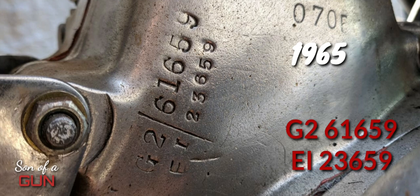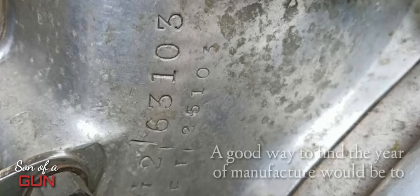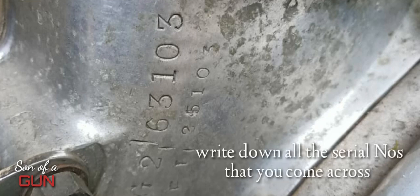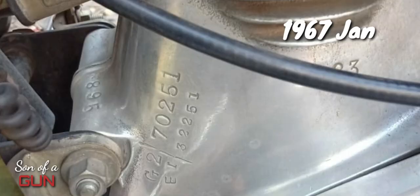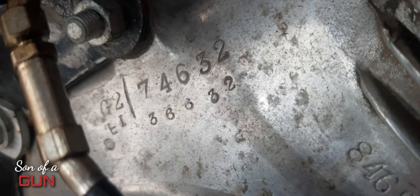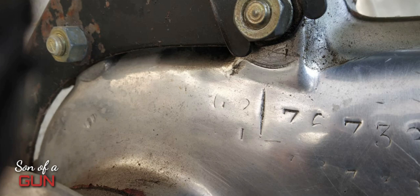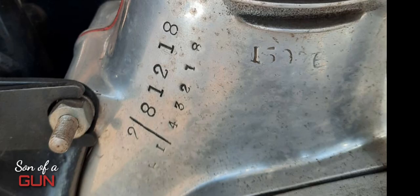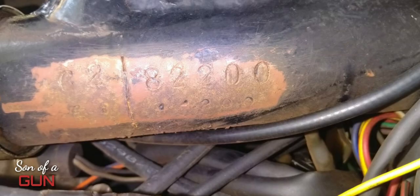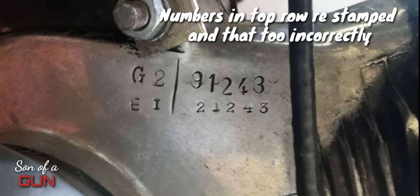As we move further up through the years, we can see serial 61659 which would be roughly 1965, 74632 around 1967, and 81082 somewhere towards the end of 1968. I'm hugely indebted to Mr. Graham Scarth, Chairman of the Royal Enfield Owners Club London, for he is the one who taught me how to read serials. He voluntarily replies to emails seeking guidance regarding model identification — all we need to do is send him photographs. It's such a selfless endeavor and we all must be grateful to him.